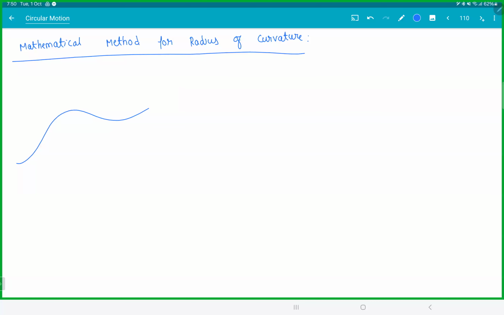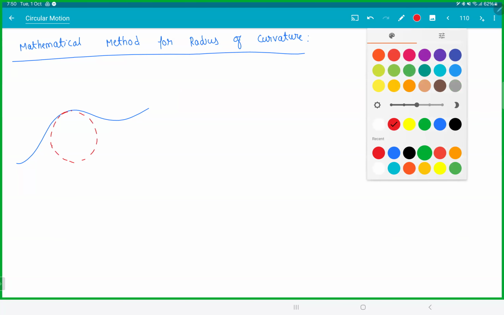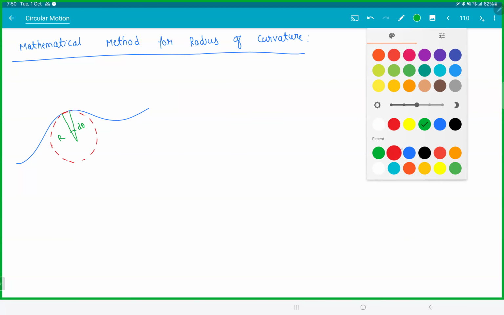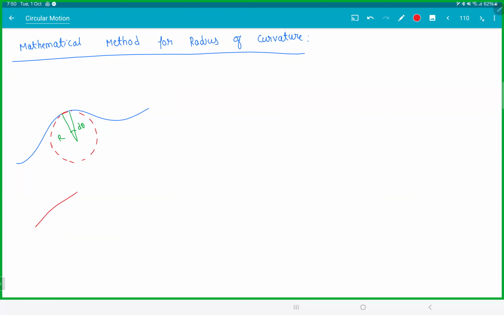So let's say if it is something like this, take a small piece here. Let this angle be d theta, let the radius be r. So this small piece which you have, ds, again I'm exaggerating it, you can treat it like a line. So this is the best part. A small arc can be treated as a straight line, or it can be treated as an arc. Because it is so small, everything works. So this is how we get there, theta.